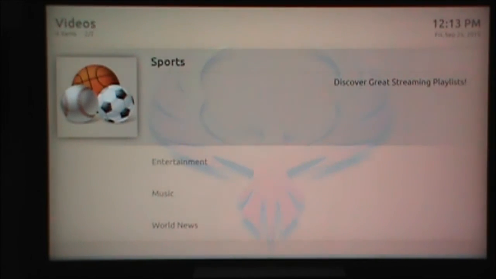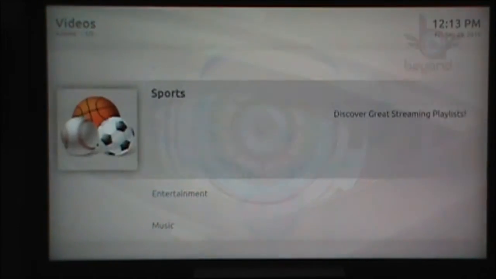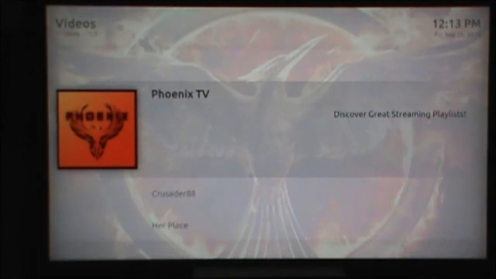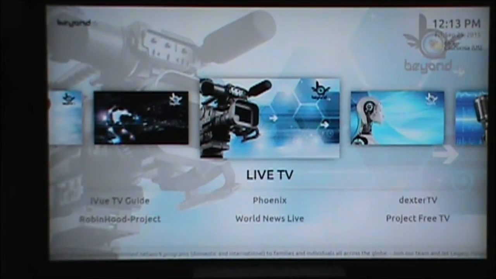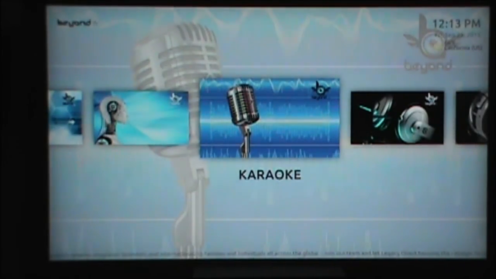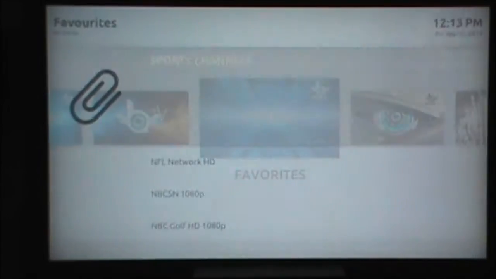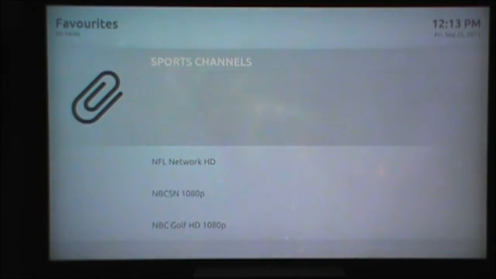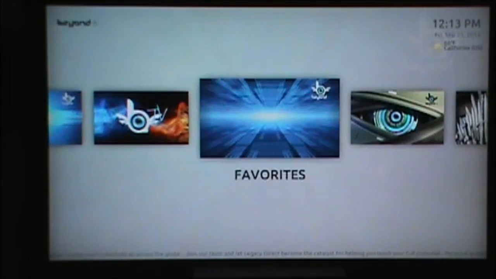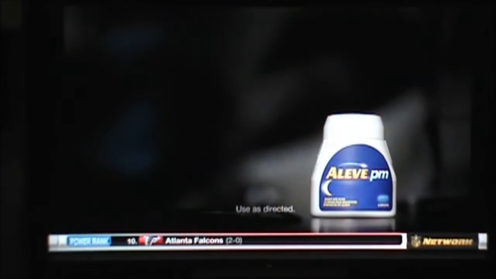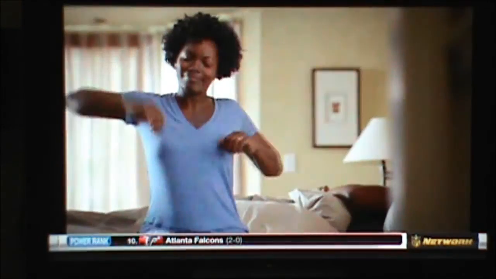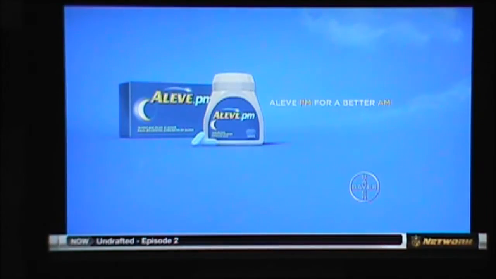So one of the nice features is that within this BeyondTV streaming media player, you can actually select all of the areas that have the programming and the content that you're interested in. And what you do is you find those streaming occurrences, your favorite shows, your favorite movies, and you simply take them into your favorites. Now, in your favorites, these are basically the channels that you're going to want to watch the most. Now, for me, I'm a huge football fan, especially on the weekends. So by going to NFL Network, I can bring up the NFL Network in just a second without having to go back out and look for that streaming occurrence.